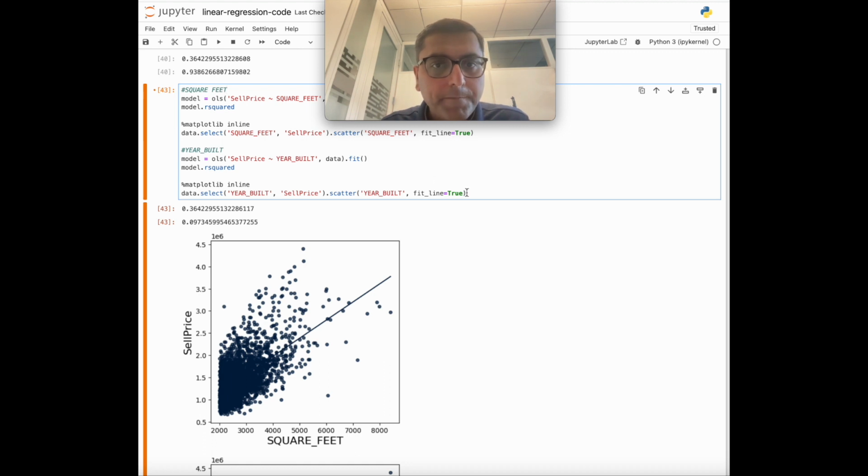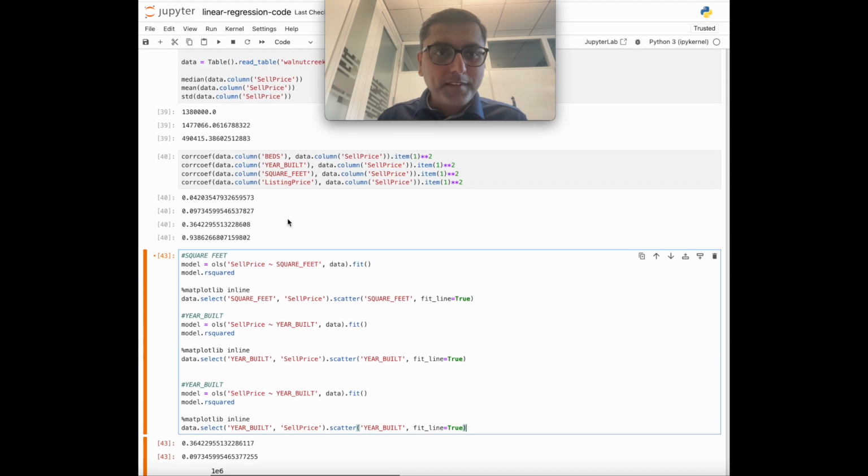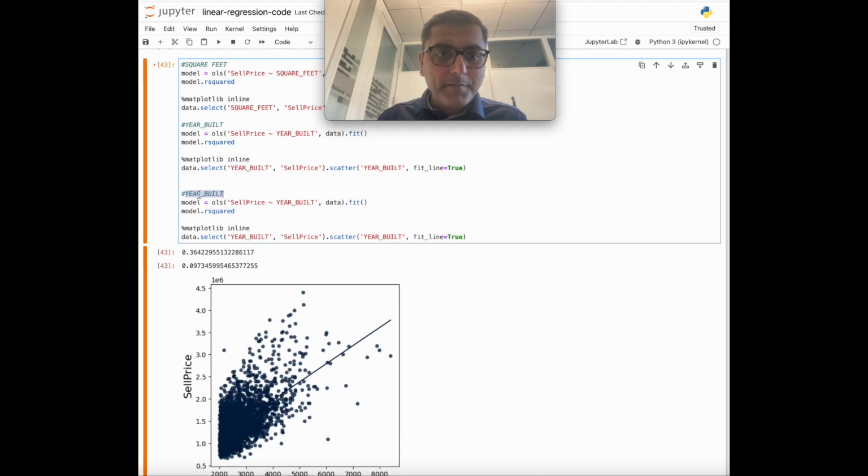Similarly, we can start to experiment with various variables. And as we saw, the listing price is actually a much better indicator. So what if we did that? Copy this and say, hey, I want to build a model on the listing price.